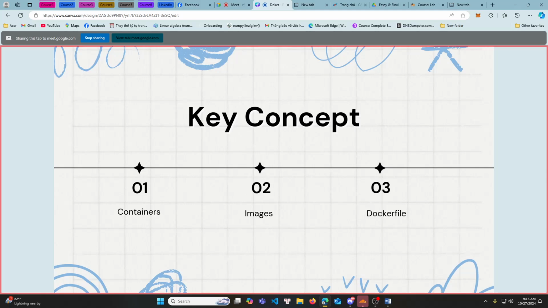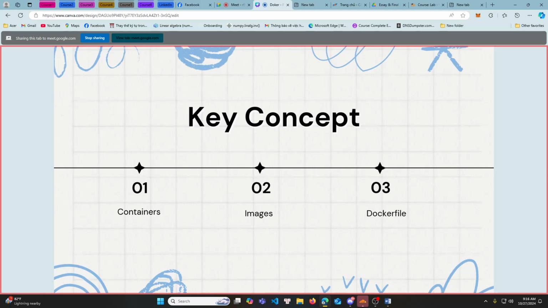This package can be shipped and run on a machine that has Docker installed, regardless of the operating system. For example, imagine you have a web application that requires Python and specific libraries. You can create a Docker image that includes Python and the necessary libraries. When you run this image, it will create a container where your web application can run.